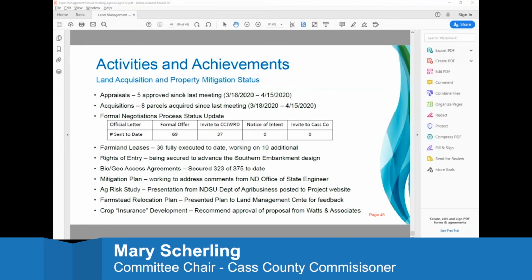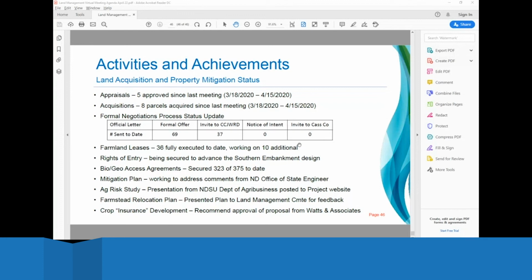And when do you plan to share the other items that we've discussed as far as the ag risk prevent plant study and then also the farmstead relocation plan? When will that go to the full board? What I was anticipating is that tomorrow, under the land committee portion of the agenda, we could share this information that's on the screen, as well as the 1-pager from the NDSU study, which again was actually 2 pages. That is in their packet. The NDSU team will be available tomorrow during the board meeting if there's any comments or questions.